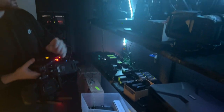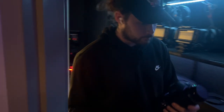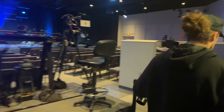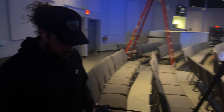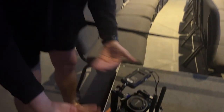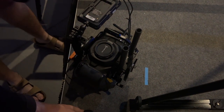And we're going to take one of these larger lenses, which is a 40 to 150. We're going to go over to the right side of the auditorium. So first things first, you can kind of set the camera on the battery down. We're going to put the lens on. You can also do this in the room if you'd prefer.